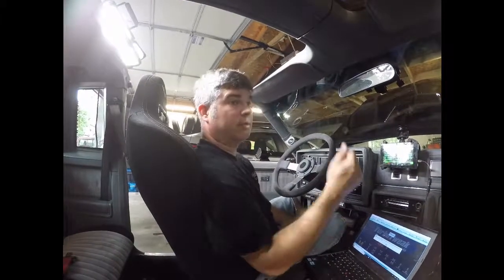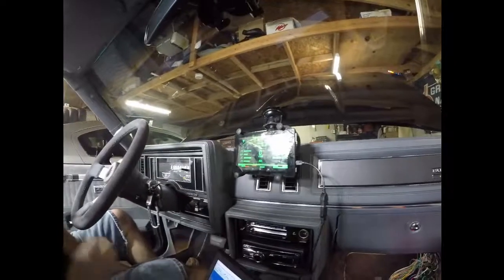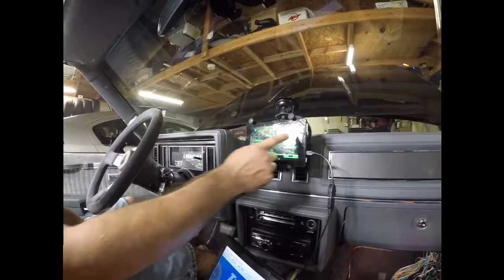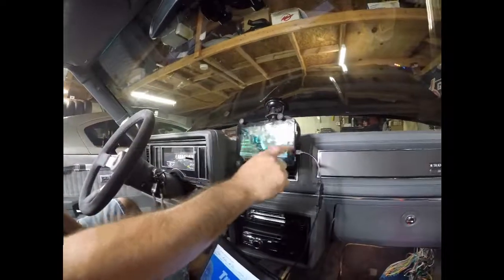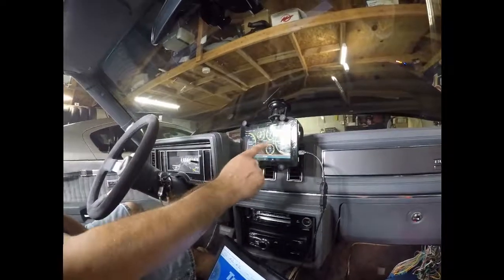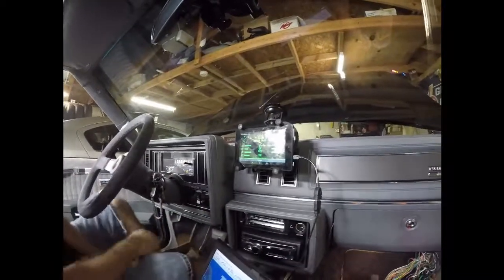One of the things you can do with this is connect a tablet. This is Shadow Dash running. We're connected with a serial cable, but it can also connect via Wi-Fi. Shadow Dash is kind of cool because you can make your own dashboards, or you can put different stuff on different dashboards. With it running on a tablet, you can actually add an external GPS sensor and it'll log your position too.